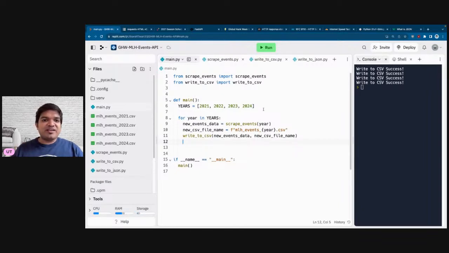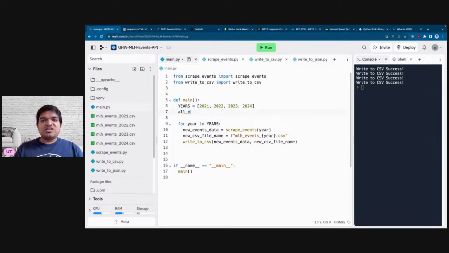Actually, I can do one thing. Let's do one change here. Let's create an all events data, which is going to be an empty list.